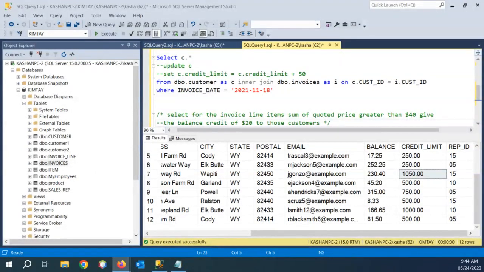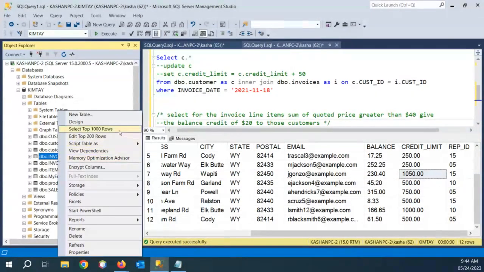Invoice line items for every single invoice. So think of it, I'm going to iterate it again. If you go to the invoice line table, first look at it, what is happening here.